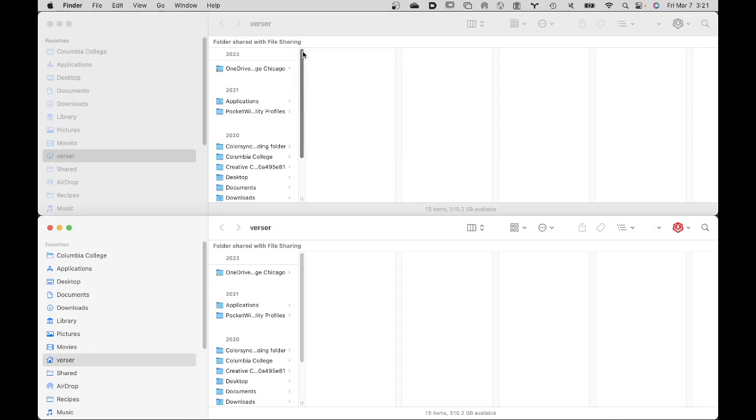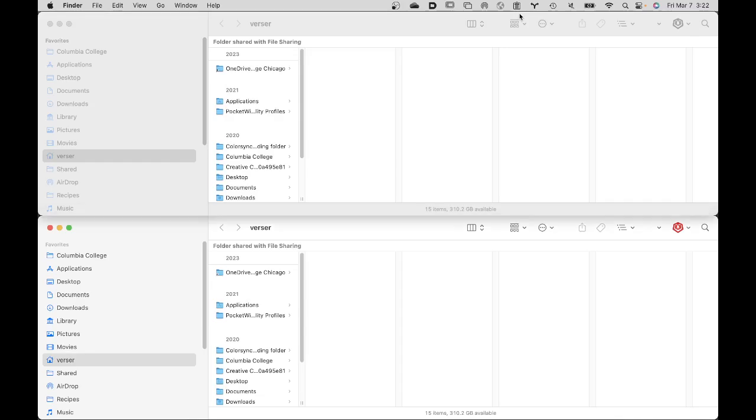So again, we've had this conversation before, I think. I always recommend that you copy from the top to the bottom. Always do it in the same direction. It's a safeguard, because if you're trying to overwrite files in one direction and you do it the wrong way, you could actually overwrite new files with old files, which you don't want to do. Anyway, always copy in the same direction.